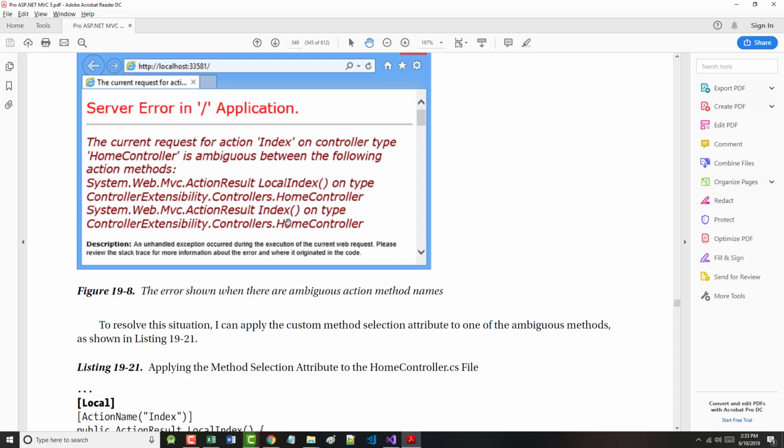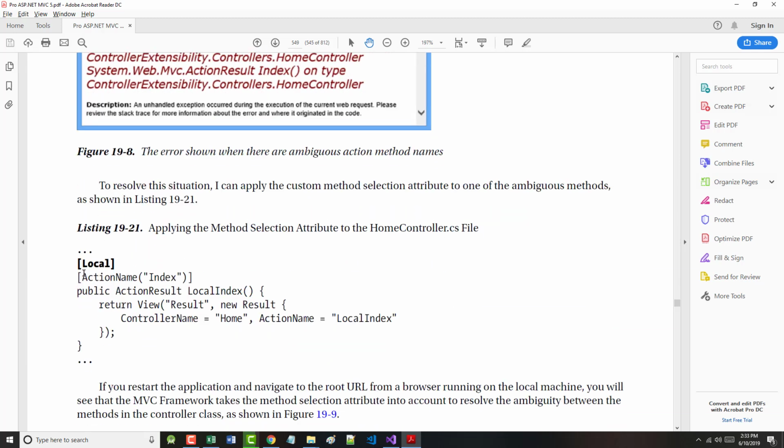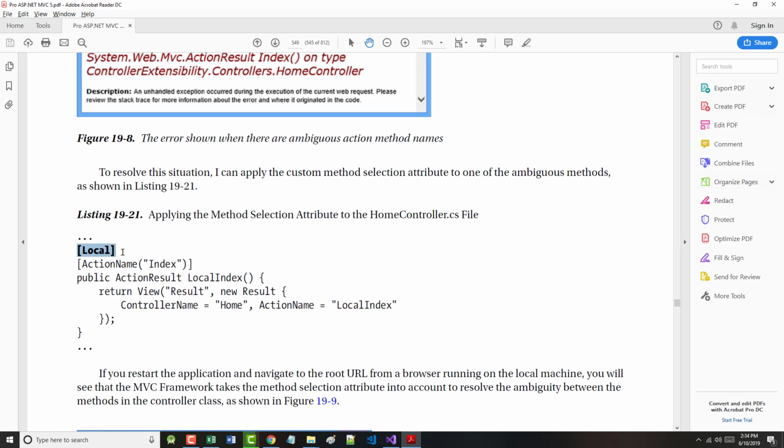To resolve this problem, the author says you can apply the custom method selection attribute to one of the ambiguous methods, as shown in listing 19-21. So we will grab this, Local.